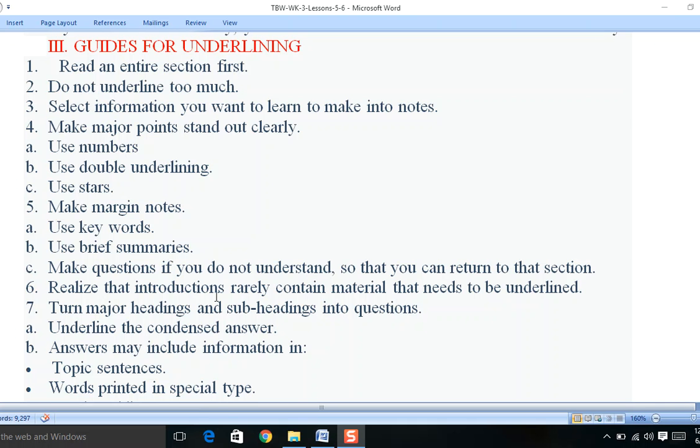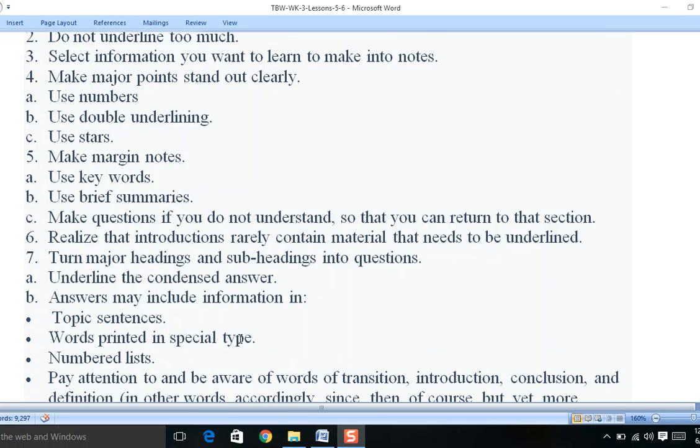Realize that introductions rarely contain material that needs to be underlined. Turn major headings and subheadings into questions. Underline the condensed answer.